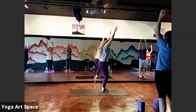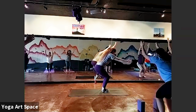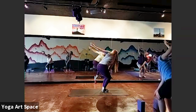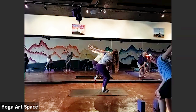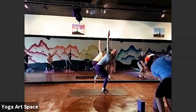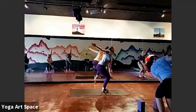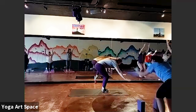This time, adding an extra step, sit back into chair. Bring the right hand to hook at the left knee. And the other arm spirals open behind. Good. Sweep the arms back up by the ears. Left hand drops to the right outer thigh. Your arm opens. Good. Arms back by the ears. Hands down to the floor.